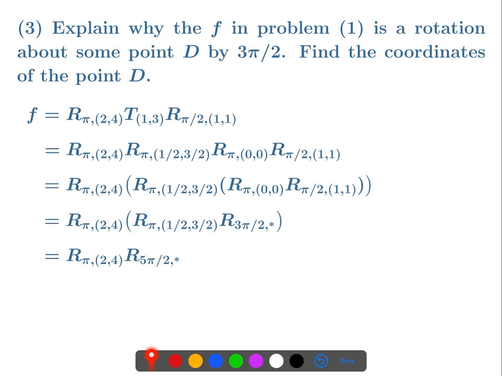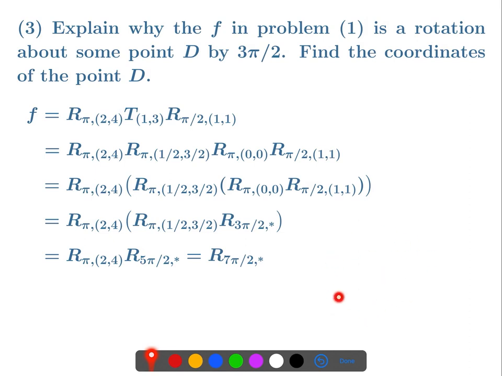It's just representing some point. But now you can see I want to multiply these two rotations together. This one's a rotation by 5 pi over 2, and this one's a rotation by pi. So I just add the angles, and I get 7 pi over 2. So I'm going to have a rotation by 7 pi over 2 about some point. Now, I want to go a little bit further, because this is taking some point in the plane. We don't know what this point is, but somewhere in the plane, and you're rotating everything around that point. How much are you rotating?